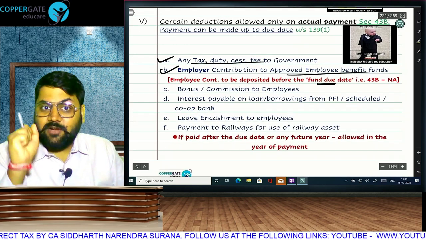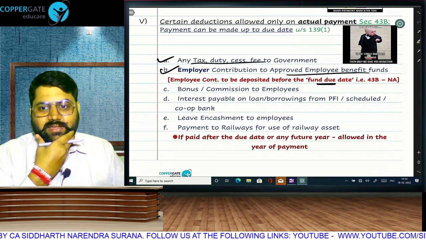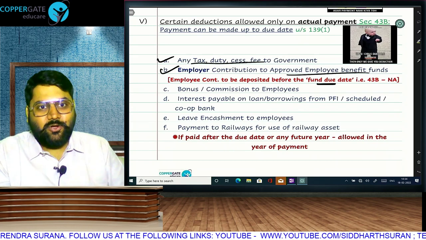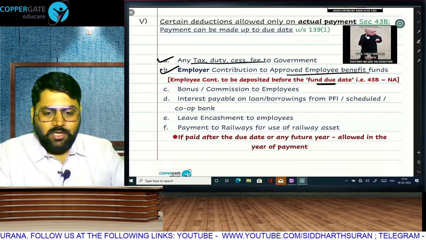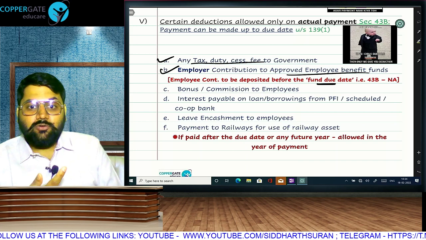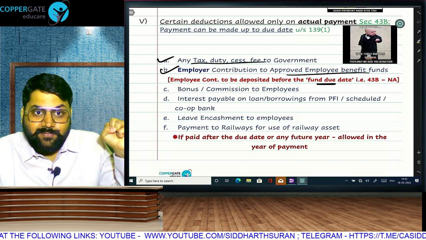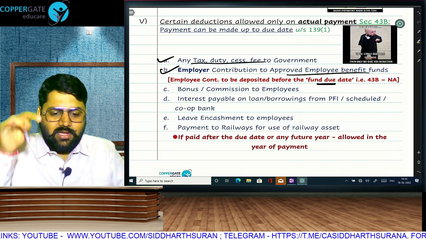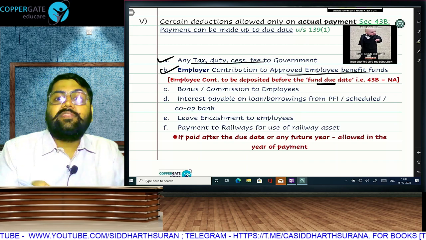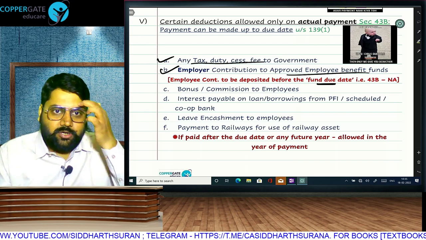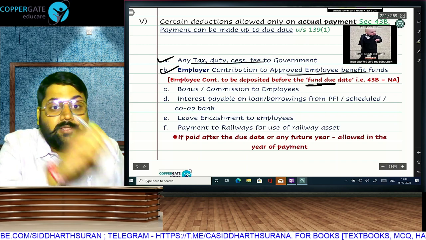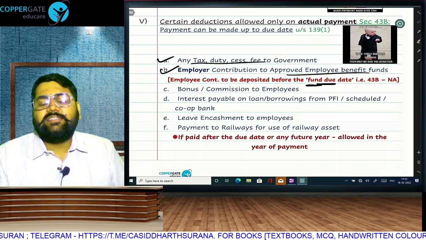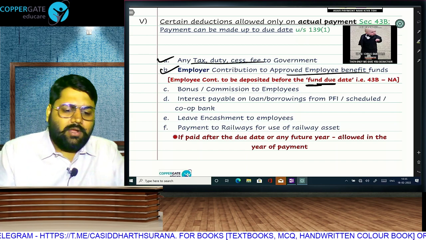But the amount that I deducted from your salary of 50,000, say I deducted 8,000 rupees, I will deduct and pay in provident fund. This is your contribution. I am only acting on your behalf, same as TDS, deduct and contribute. So, 10,000 is employer contribution. 8,000, which I have deducted from your salary and will pay in provident fund, is employee contribution. So, the 10,000 employer contribution has to be paid within the 43B due date, and the 8,000 which I deduct from your salary, we call it employee contribution, has to be paid before the due date under the provident fund law or the gratuity law, before the fund due date, then only it will be allowed. 43B is applicable for employer contribution, not applicable to employee contribution.